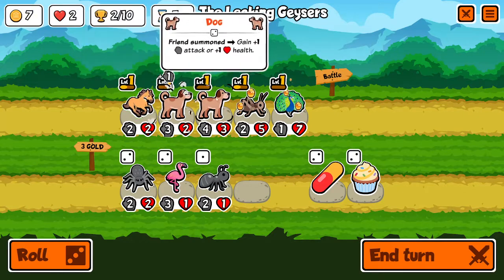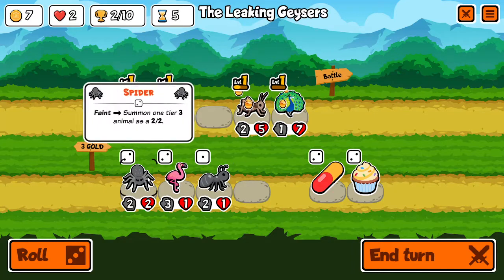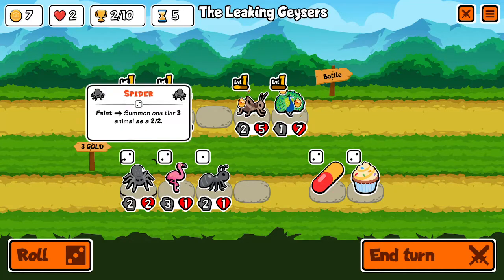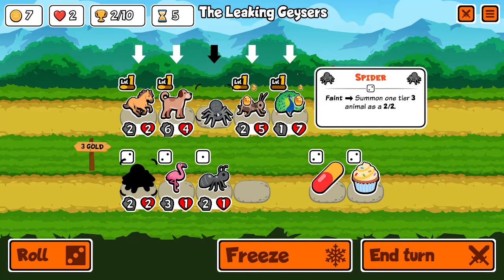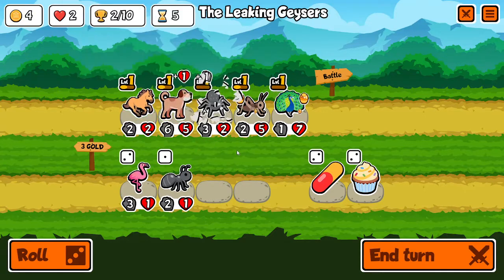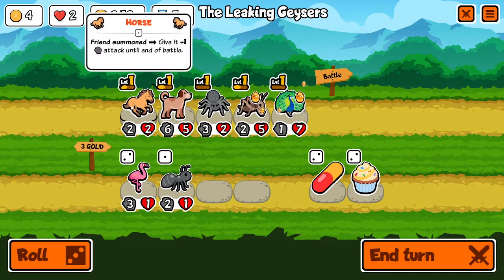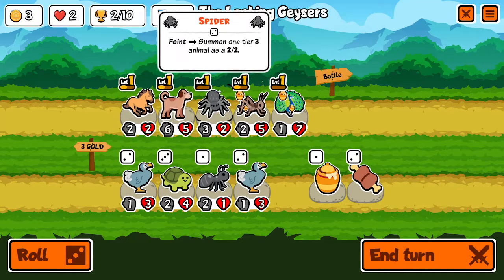Ooh. Oh yeah, we wanted to summon the dog first so that we can give him buffs, and now we combine the dogs. Now, see, that's a little bit faint. Summoned tier 3 animals at 2/2. That's a pretty good unit. Goes with our summon build pretty well. Now we're gonna roll. Hopefully getting a horse. Another horse would be big.